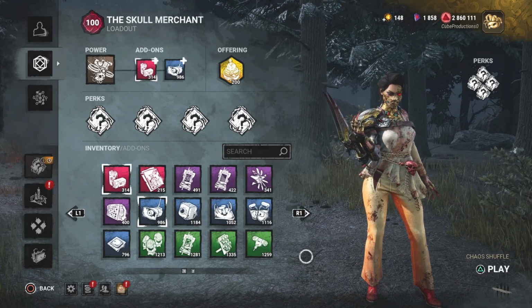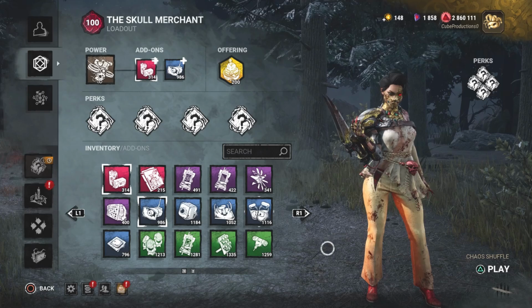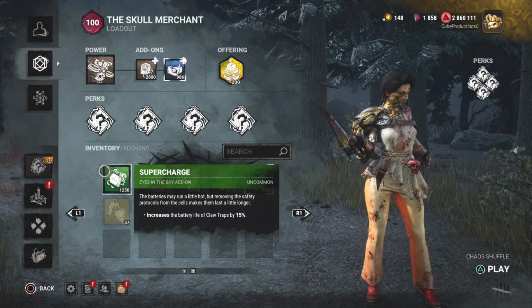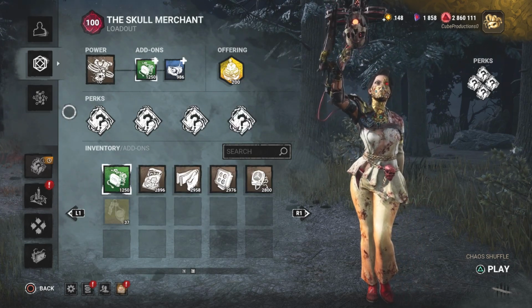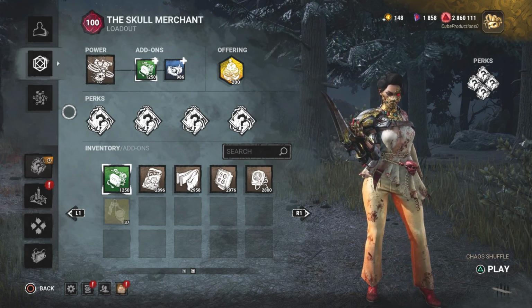My name is Cubeproductions. Today we're using Skull Merchant as always, but instead of using a really interesting build, we're actually going to be playing in Chaos Shuffle using a completely random build that the game will give us because we love luck. Because, you know, using the worst killer in the game plus luck equals a win, but we'll see what happens. Normally I make really unique builds, but today I feel like playing Chaos Shuffle because I never play Chaos Shuffle. I never play any of the game modes honestly that they add.